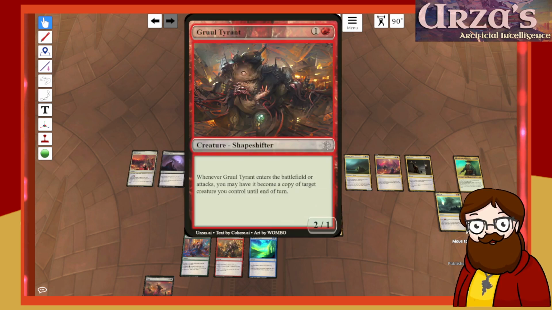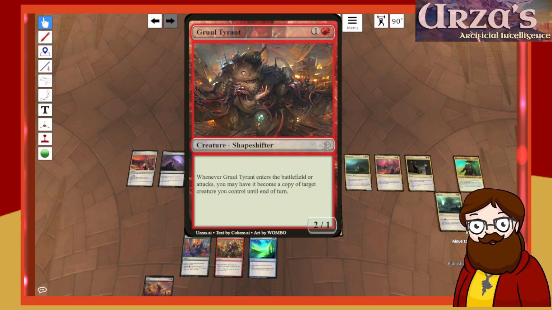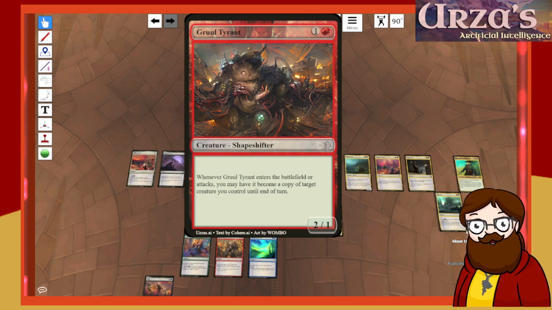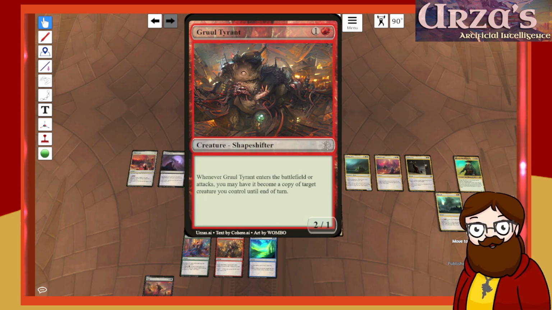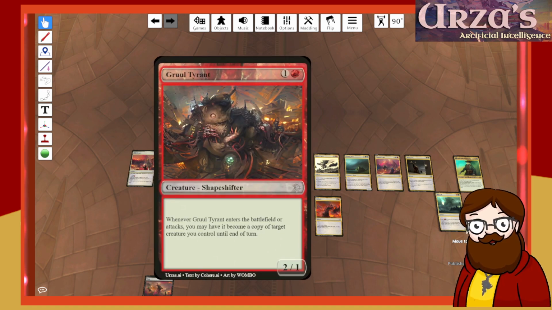Gruel Tyrant is a 2-mana shapeshifter. Whenever Gruel Tyrant enters the battlefield or attacks, you may have it become a copy of target creature you control until end of turn. Ooh, I'm really into the idea of shapeshifters that temporarily shapeshift instead of just being that other thing now. Yeah. So you can have this turn into slivers and then get all the sliver benefits. Yeah! Or double up a sliver. I like this card. This card's great. The Gruel Tyrant. I don't know enough about Gruels to know if this means anything.